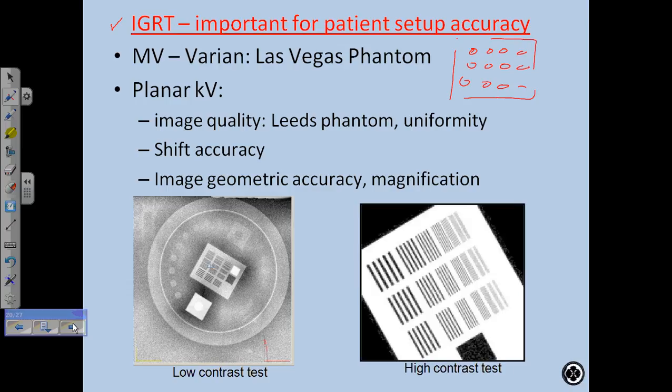Okay, planar kV. Well, for planar kV, when you're doing kV shots, you need to measure your image quality. You do that with the Leeds phantom. You know what that is, right? You guys know what the Leeds phantom is? It looks like this. It's a thin round plate about this big, and there are little objects in there. Okay, there are little discs in there. You see these discs, and there's more contrast in this disc than in this disc because it's thicker. Okay, there's a bigger difference between the thickness of this and the surrounding material. In the middle, there's what we would call a high-resolution test pattern.